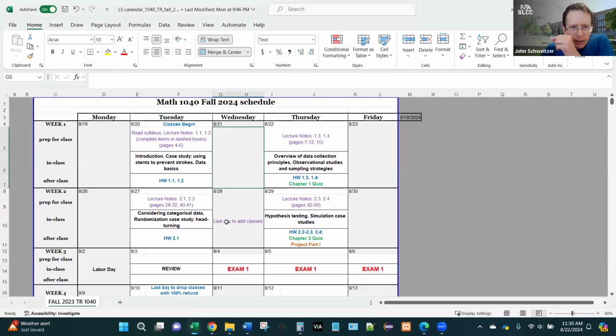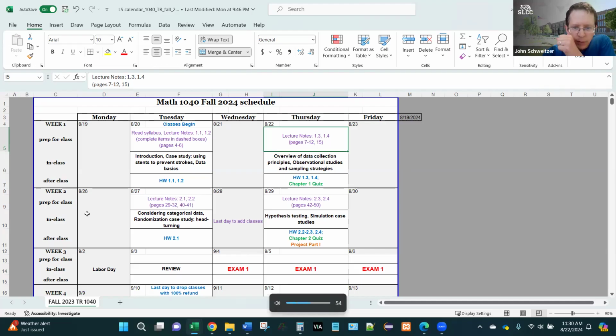Let's have a look at the calendar. So let's see, it's Thursday. We're going to go through 1.3 and 1.4 today. Keep in mind, exam 2 will open up here in a couple of weeks. I haven't gotten that ready yet for the testing center, so hopefully by Monday or so you'll be able to get registered for that and get a slot at the testing center reserved for you.